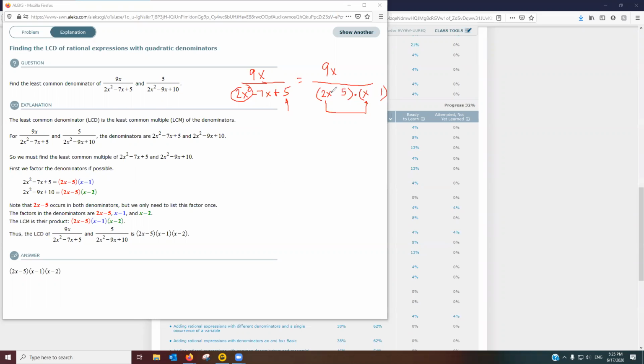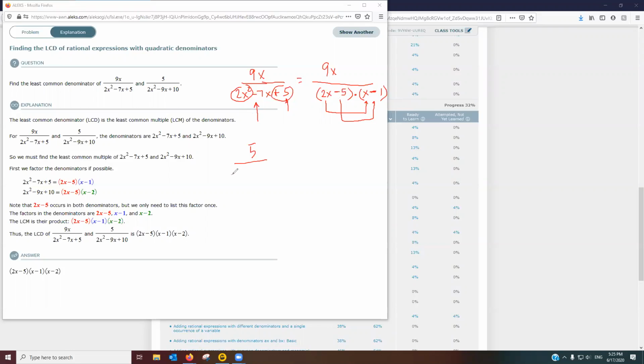I also know that I'm going to need two subtractions back here. The way I know that is -5 times -1 will get me the +5. But then when I add the middle terms together, I have to get a -7x. And if you were to multiply this back with a FOIL multiplication, you would see that we've done the factoring correctly there. All right, let me go to the second fraction.